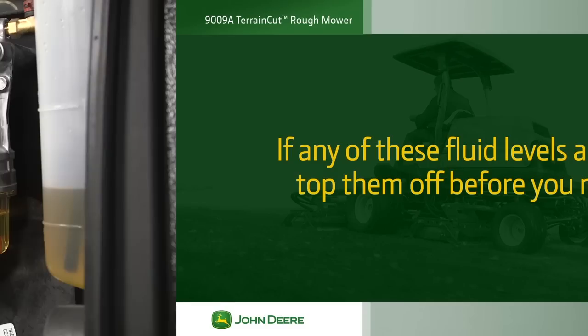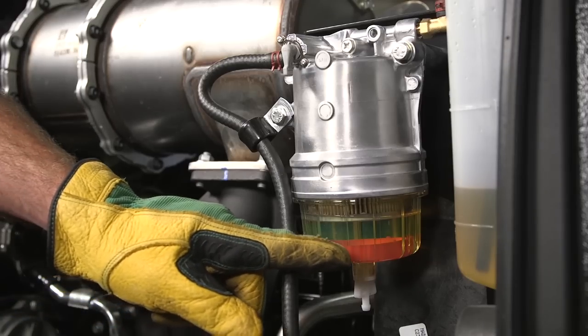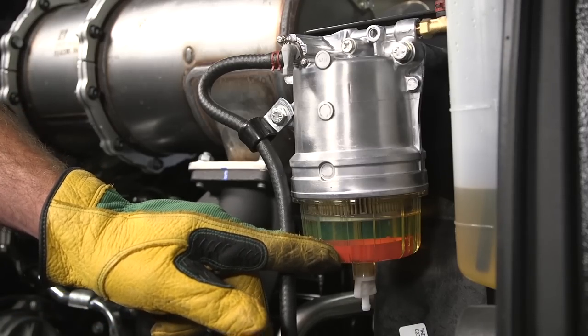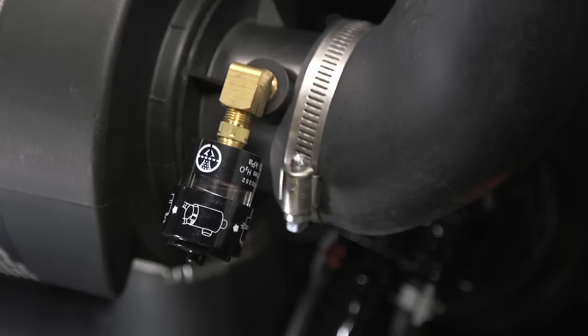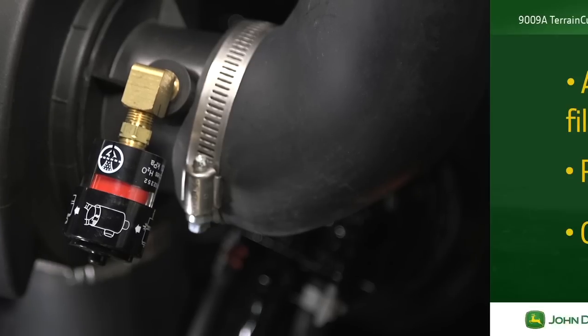Check the fuel water separator, which has the red ring floating in the bowl, and drain off any water as needed. Check the air restriction indicator. If the red indicator is showing, notify the equipment manager before mowing.